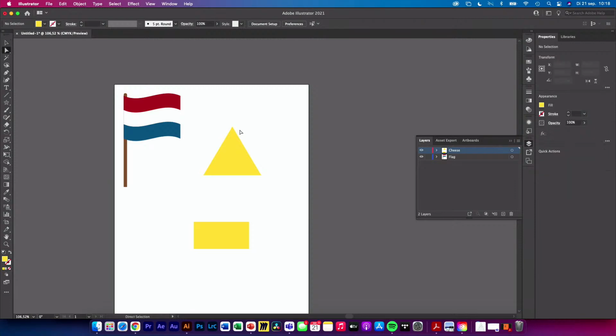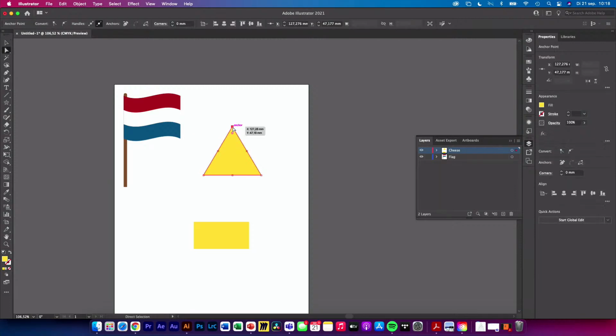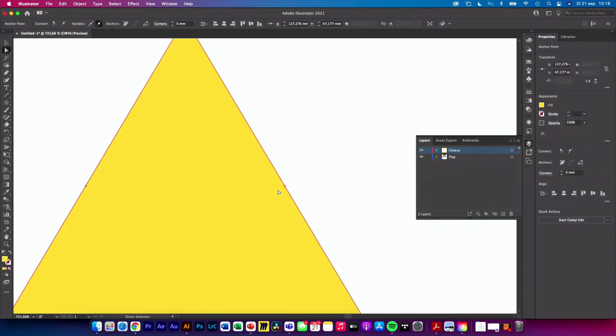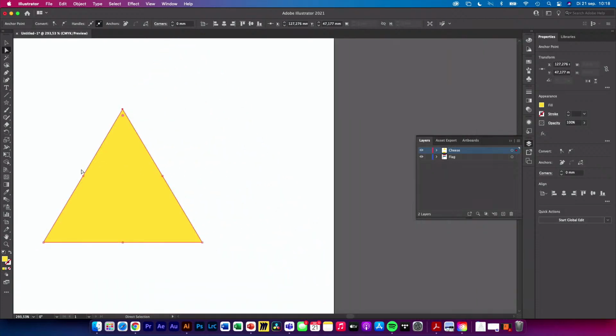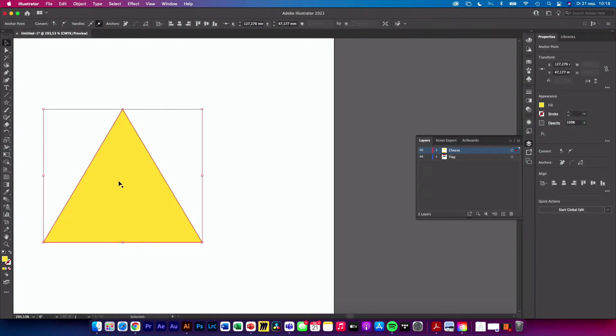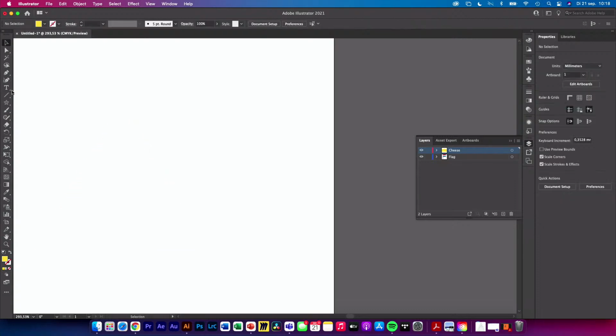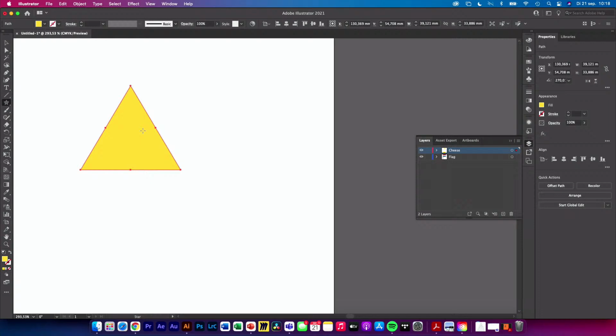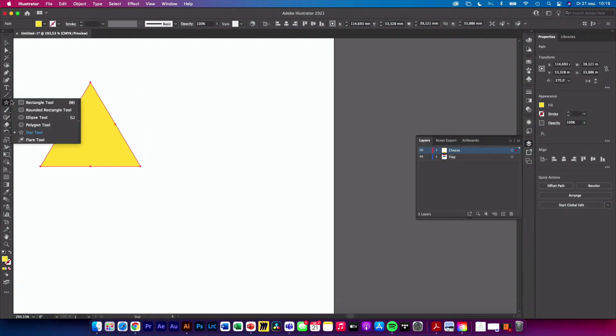So go to the direct selection tool, click on the top anchor point, and then drag it down. Oh, that's funny. It makes a totally different shape than I expected. Oh, that's because it added 2 extra anchor points. So if you see that happening, you know something. Okay, let's make a new one. Star tool. Oh, yeah, I understand now. If you make the triangle with the star tool, it will give you extra anchor points because it was a star. Well, then there's also the polygon tool.